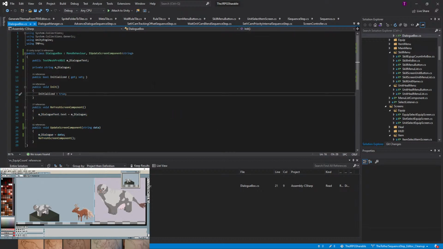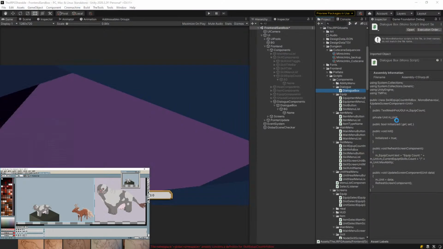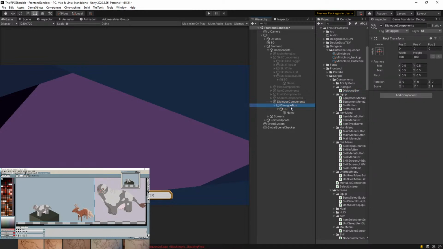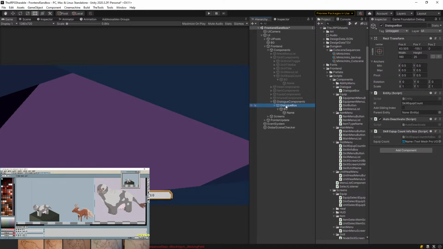That seems reasonable enough. So this is a dialog box that will take in a string value when we update it, and whenever we refresh it, we will show that value. We refresh on update. So the only other thing we'll have to do is, because we renamed the dialog text field, we're gonna have to recreate that again. So this isn't gonna be a skill. This will be this guy.